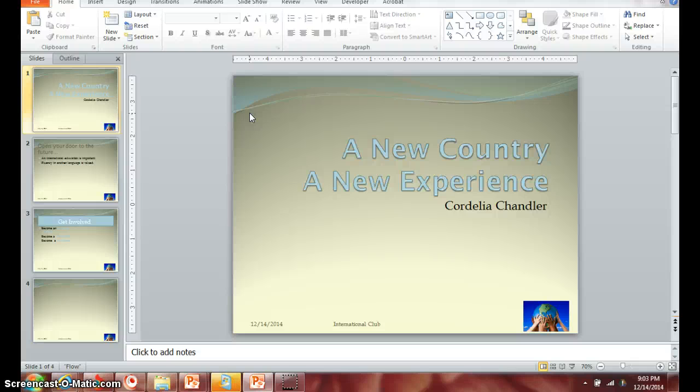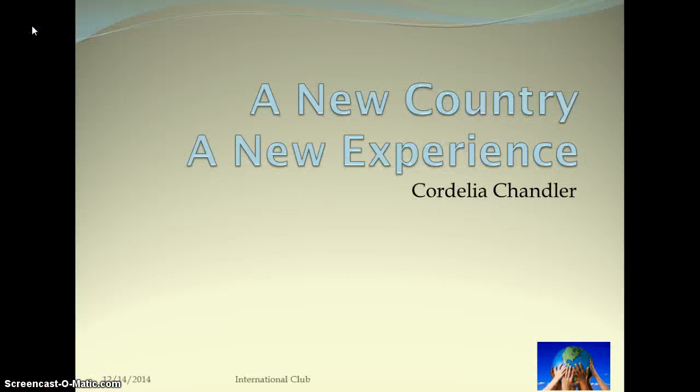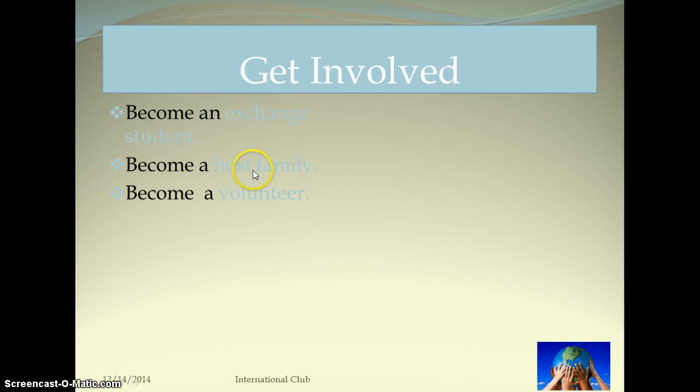Okay, so click slideshow, and in the slideshow group, click from beginning. And notice this takes your slideshow to the beginning of your presentation. The first slide completely fills your screen. Move your mouse pointer across the screen. You can use the arrow to point out different words or letters during your presentation.